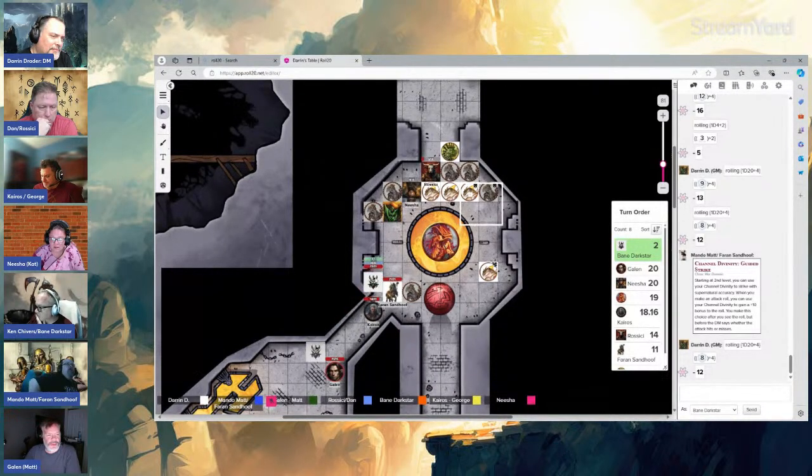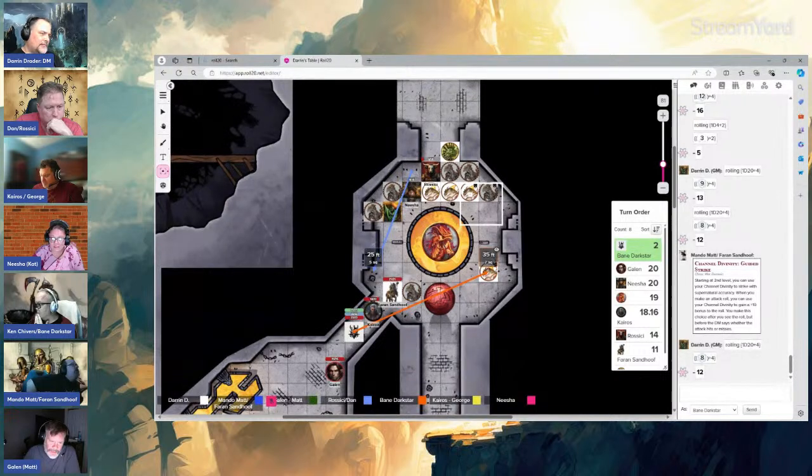Throwing your adamantine javelins at it. Hopefully somebody gets this trog off of me so I can heal people, but I will try. Yeah, I'm gonna throw an adamantine javelin at the one that I had advantage with.